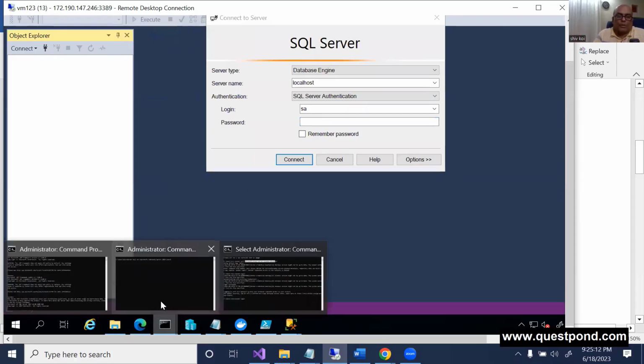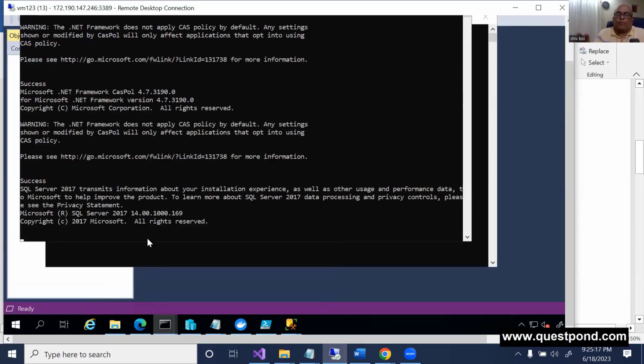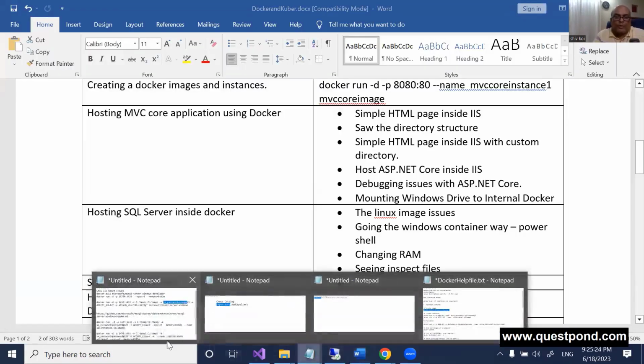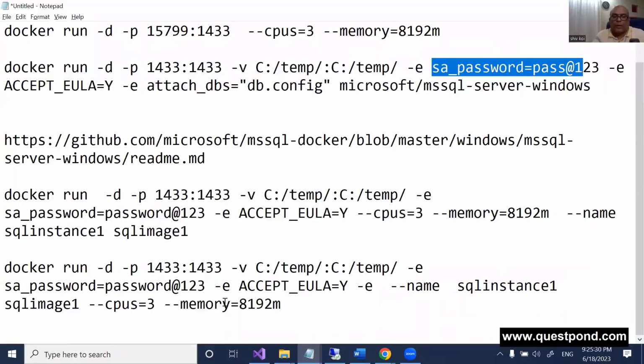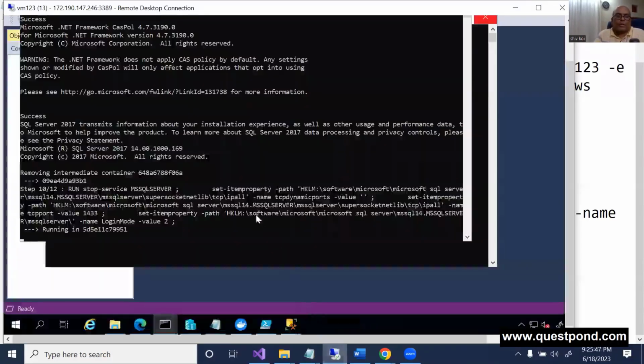So once this image creates, we can go ahead and do that, right? And also one more thing, very important: when we create an MDF file or an LDF file, we would like to provide the local path. If you remember, when we do a Docker run, we have still not done a Docker run, we'll be providing the ctemp folder. So we'll not create the MDF and LDF inside the SQL Server program data folder, right? We'll create it in temp. Then on our host machine, we can see our MDF and LDF as well, right? So again, that thing also we'll see.